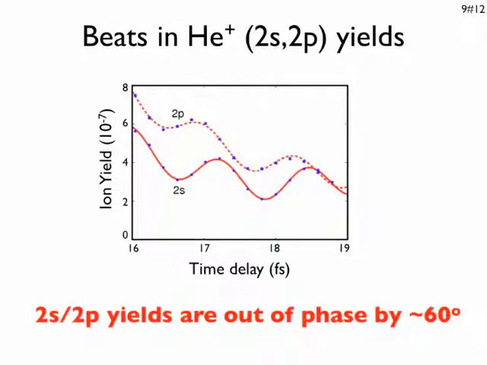On one side, this indicates that the two S and two P channels sample different stages of the breathing and thus provide different information on the correlated electron dynamics. On the other side, this also means that the ionization can be stirred in a way or another by acting on the time delay between the two pulses.